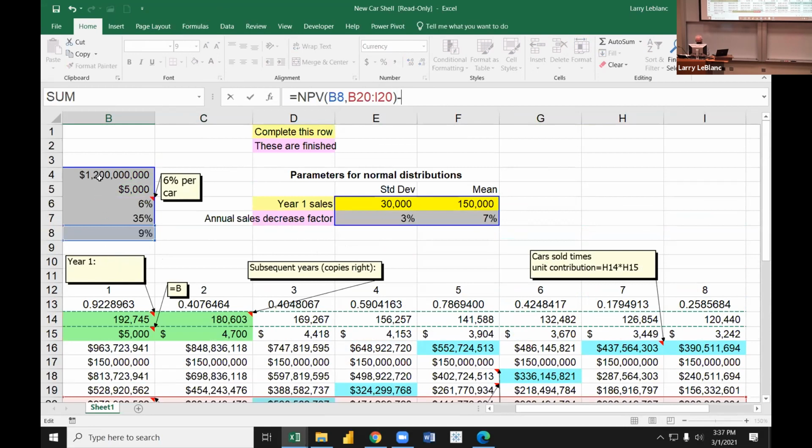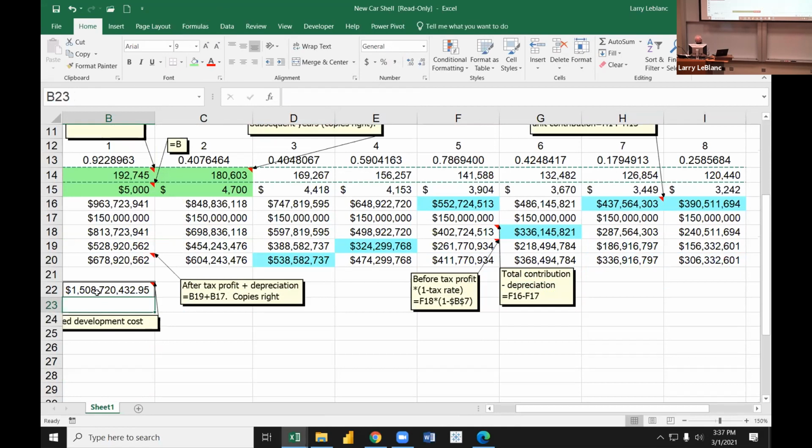I figured we're good friends, we can overlook 1.2 billion. In fact, the NPV after subtracting the 1.2 billion is 1.5 billion, not 2.7 billion. We all have the same random numbers, so you should be able to reproduce that.